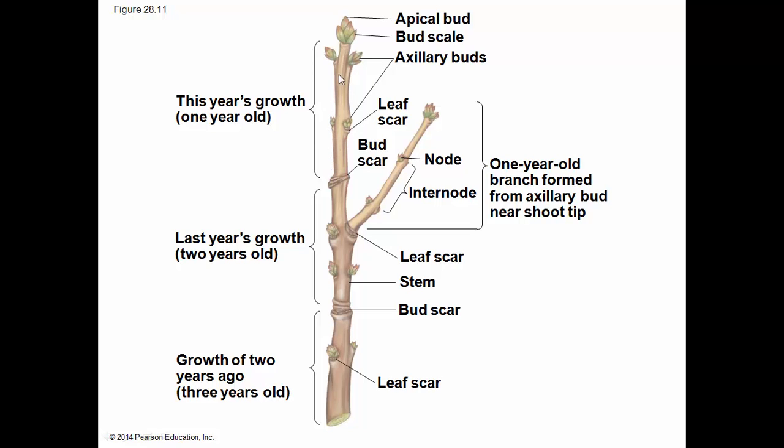This tip of that branch is last year's growth. So this is from spring to fall of last year when it had leaves on it. It had leaves on that plant and they helped it to grow. When that growth ended, the growth of the second year began at that node, at the bud scar of the previous year's growth.